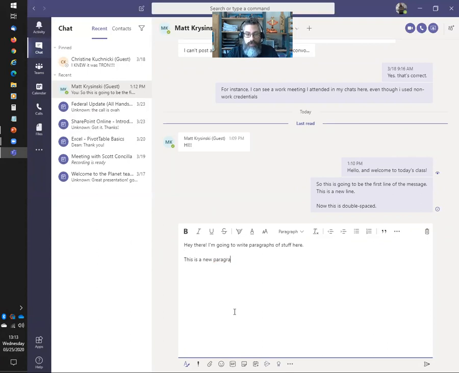But here's the problem. How can I send the message, like when I'm in the single line box, with a keyboard shortcut? In the single line box, pressing enter sends the message. But the problem here in the multi-line box is that pressing enter creates a new line. So is there a way to make it send the message with a keyboard shortcut? Sure enough, it's also tied to the enter key.